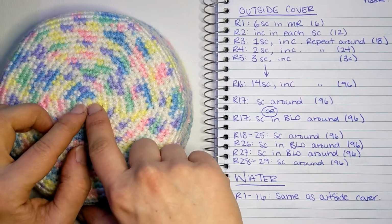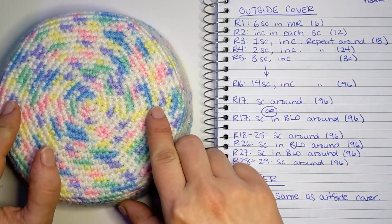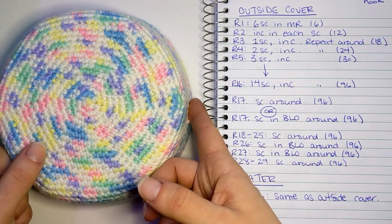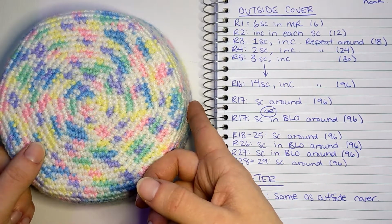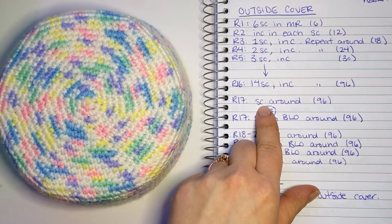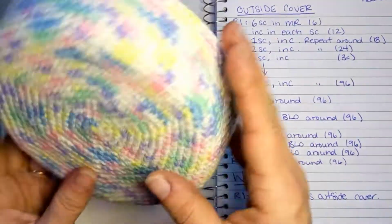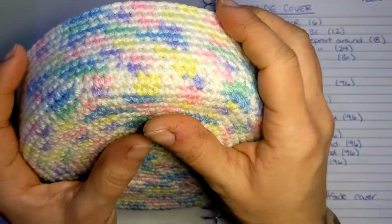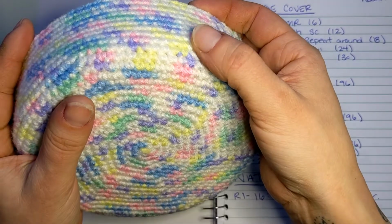Regardless, you're basically going to make your circle as big as you need it until you need to start going up the sides. Now, when you start going up the sides, there's 2 options. You can do it with just a single crochet around, and that's going to give you a smooth transition because it is a stretchy fabric, so it'll just stretch around. You'll just do a single crochet.